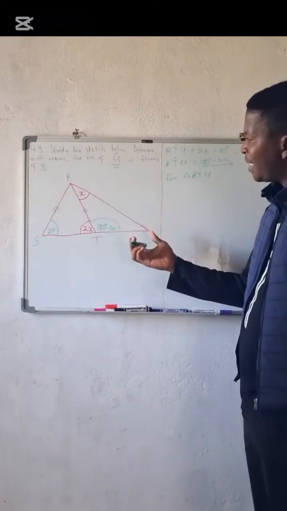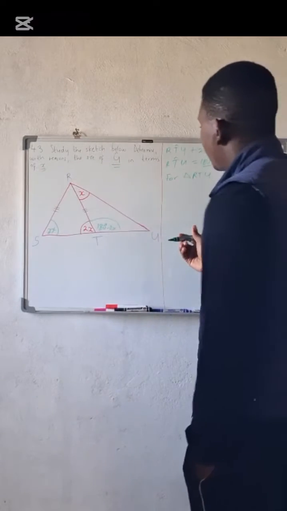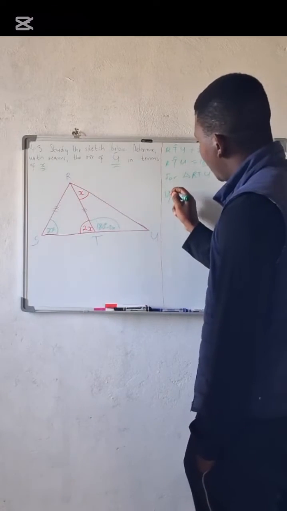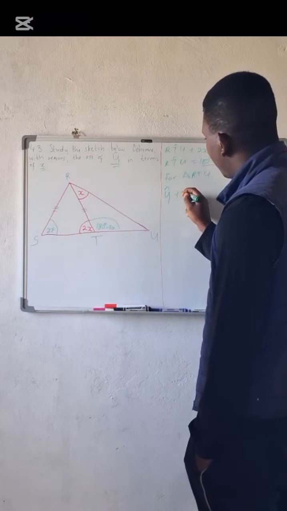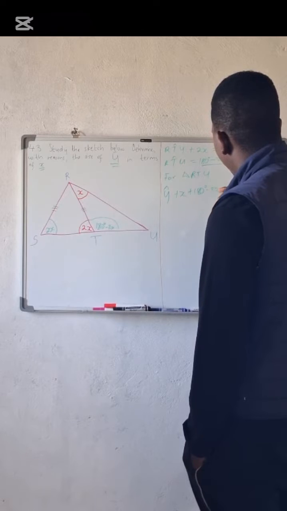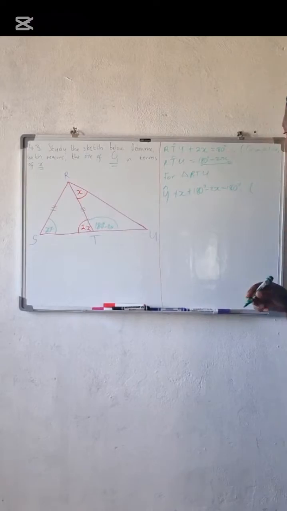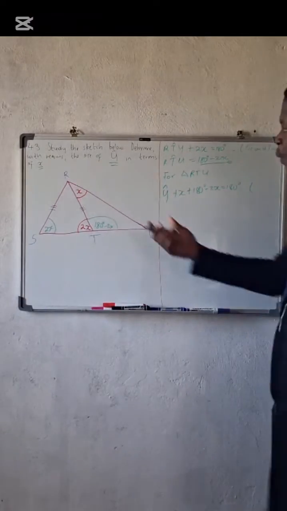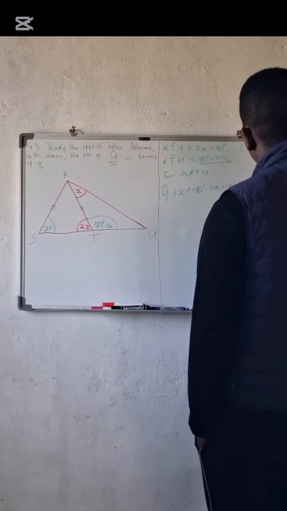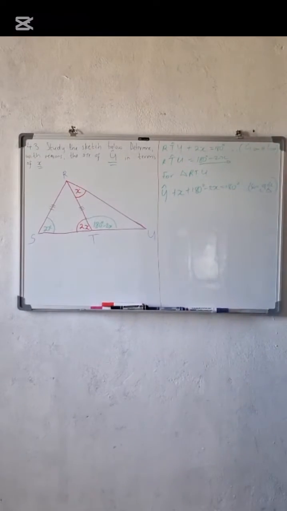Now the theorem says that the sum of angles in a triangle is equal to 180. That is what I'm going to use here. I'm going to add everything, starting with the angle that I'm looking for: u plus x plus 180 degrees minus 2x is equal to 180 degrees. Don't forget your reasons. They said with the reasons. Every time you provide a reason, you get a mark. So this one is the sum of angles in a triangle.